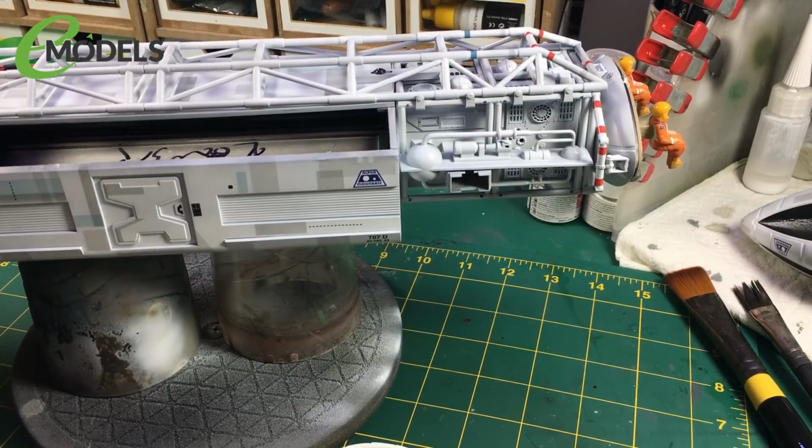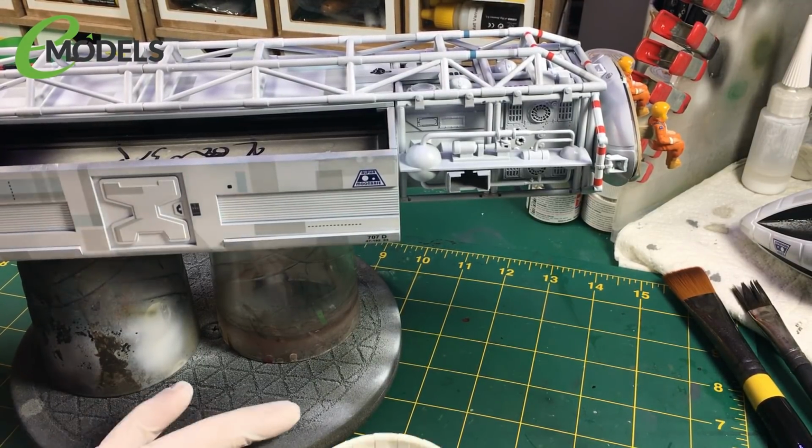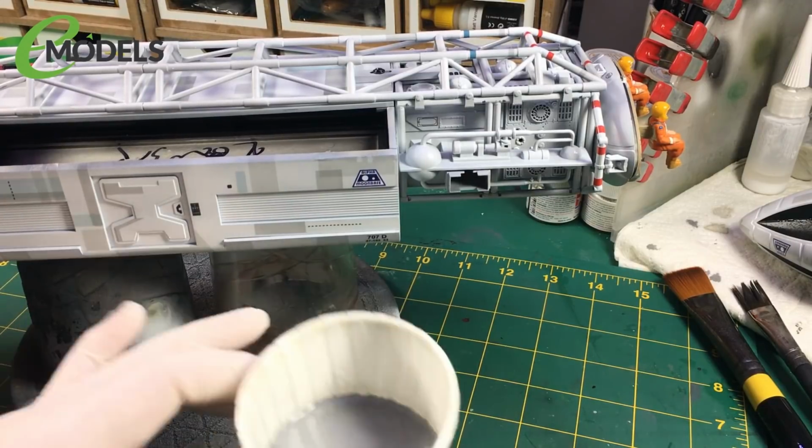So what we're going to do, mostly, is use shades of greys, and not a lot of weathering. We're not going to do any paint chipping or anything like that. We're just going to do subtle stuff. So the first thing I've got is a wash, first of all, to apply.